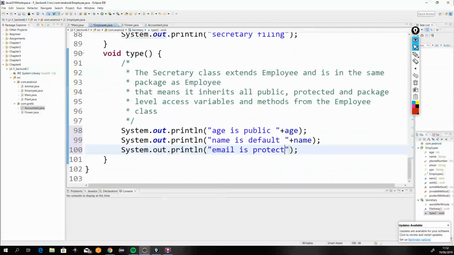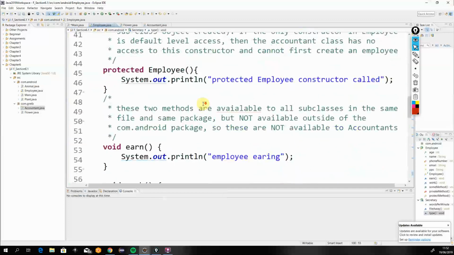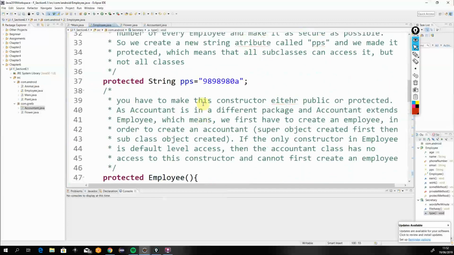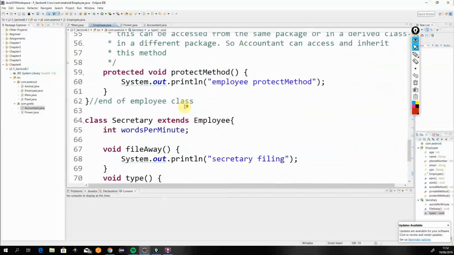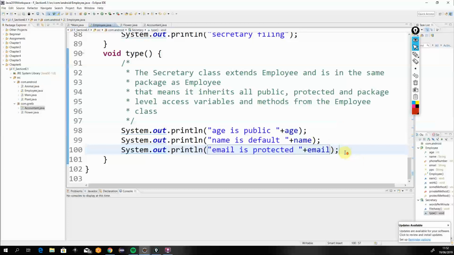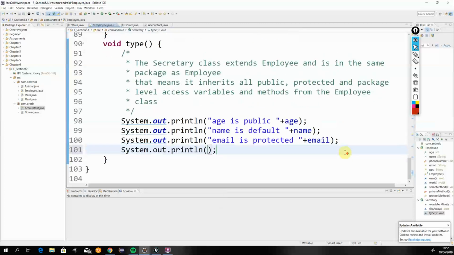Email is protected. Now, we can't access private. What's private? Phone number is private. So I put it in here. That gives us an error. Cannot access private variables.